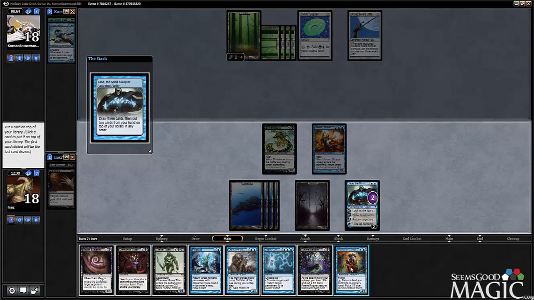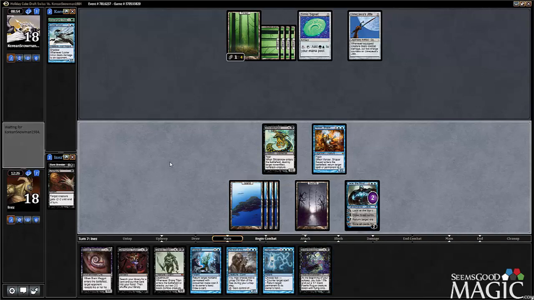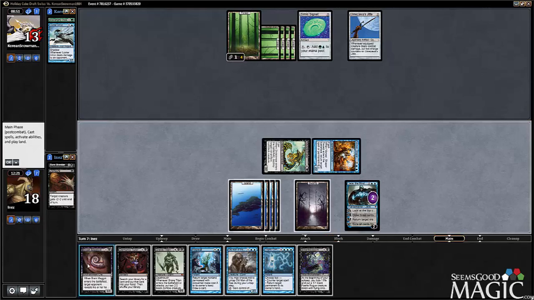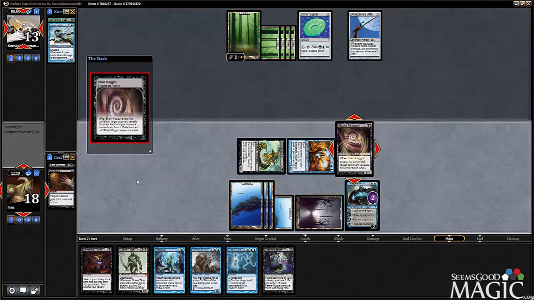Do this guy and that, and we get to do Bitter Blossom plus Old Man of the Sea for some very nice value. Actually, I can just Brain Maggot him instead of Bitter Blossom. I actually like that more. So we're going to Brain Maggot, see what we have to take care of, if anything. Just have to take a fatty.